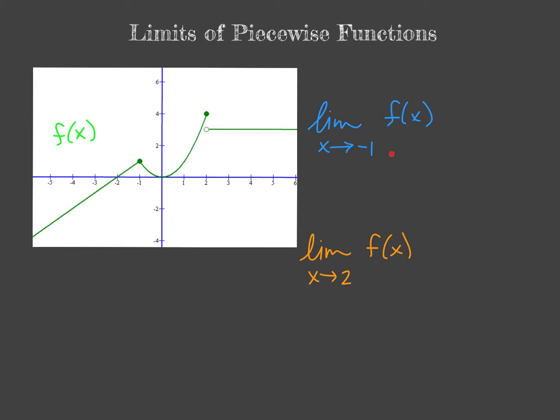Let's take a look at finding the limit at those points as x approaches negative 1. Recall that for the limit to exist overall at negative 1, the limit from the left and the limit from the right must equal the same number. And since they do, the limit from the left and the limit from the right is both what looks like 1 here. That means that the overall limit as x approaches negative 1 is 1.